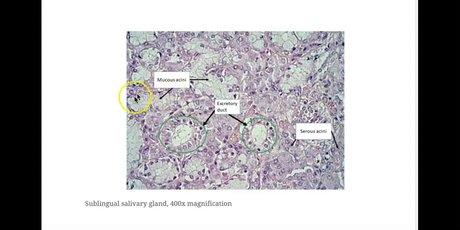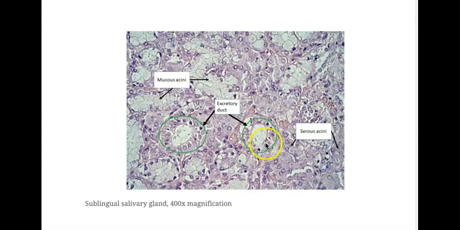So anytime you see these kind of clusters that almost look like bubbles, those are mucus acini. So those are clusters of cells that are producing mucus, as the name implies. The ones where they're kind of clustering, a bit of a smush maybe, but they're clusters of the more solid purple, and they're not bubbly clear, those are serous acini. So these clusters of cells all around here, right here, maybe even right in here, those are all the ones that are producing the salivary amylase and the other components of the saliva that are not mucus.